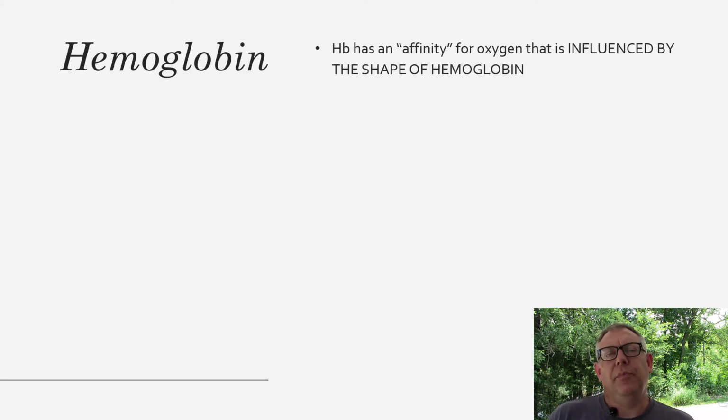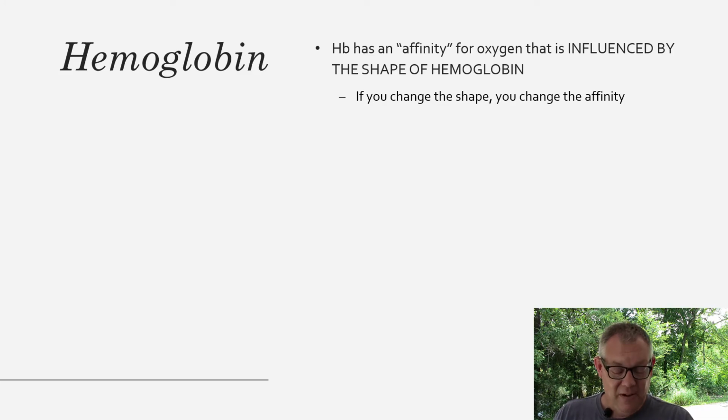And when we talk about hemoglobin, we say that it has an affinity for oxygen. And we use affinity like you always use it: how much do you like something? Do you have an affinity for it? Well, hemoglobin's affinity for oxygen kind of runs hot and cold, right? Sometimes it loves oxygen and it wants to grab it and hold on to it forever. And sometimes it'll just let it go, right? And so the affinity of hemoglobin for oxygen can change, but it's the shape of hemoglobin that determines this affinity. Change the shape, change the affinity.